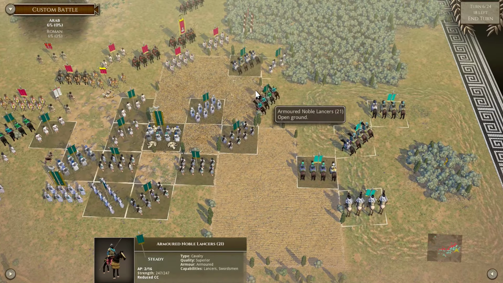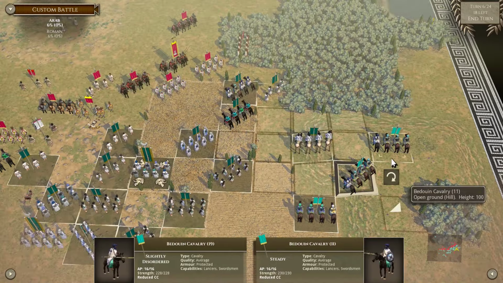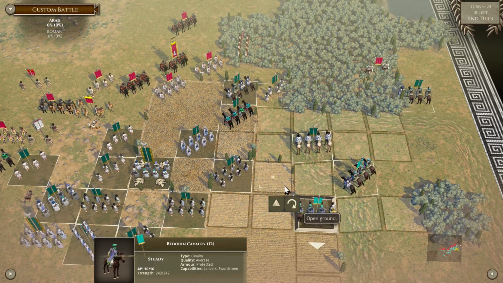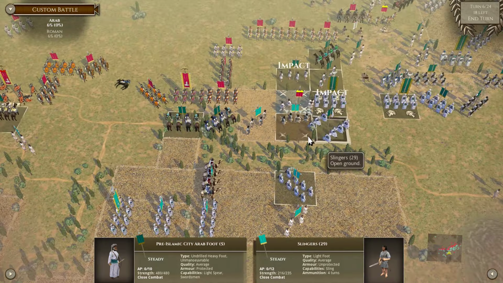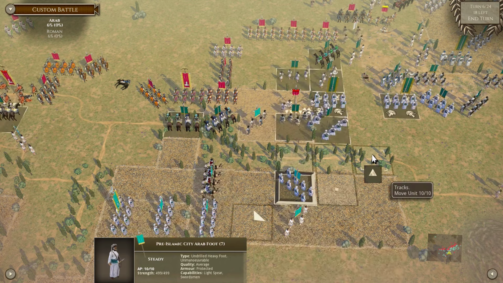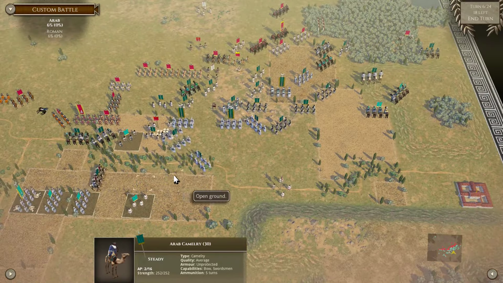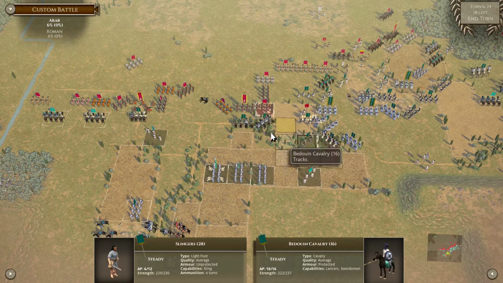Alright, let's move up with the armored noble lancers. Get the camels ready to support. I think probably just one to do something. And then what? Just charge here. Frag. I guess the problem is that none of these are really going to do anything here. I think we'll probably move up. And sure, shoot.